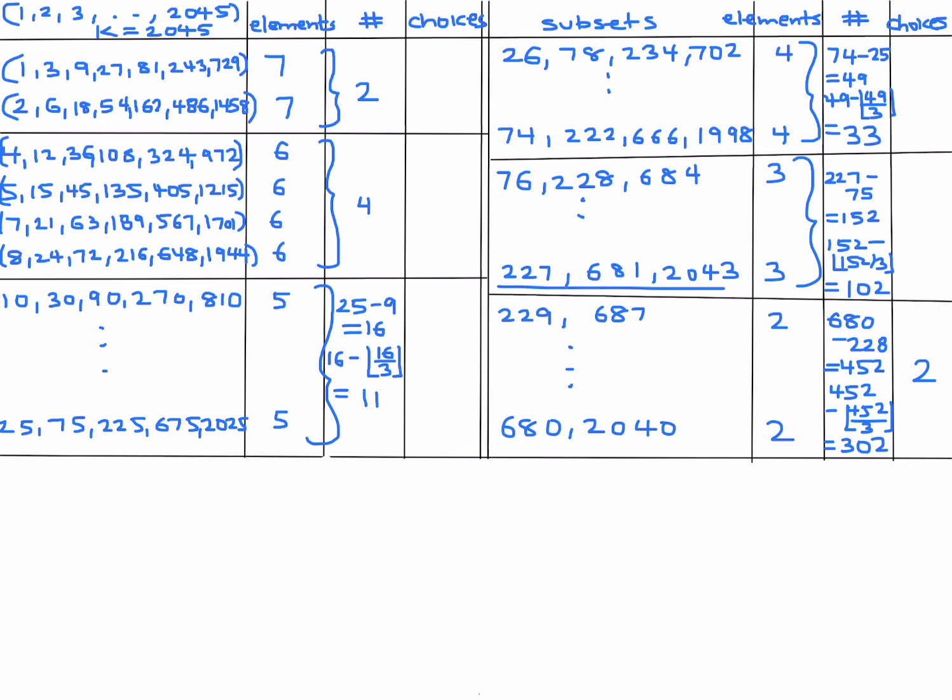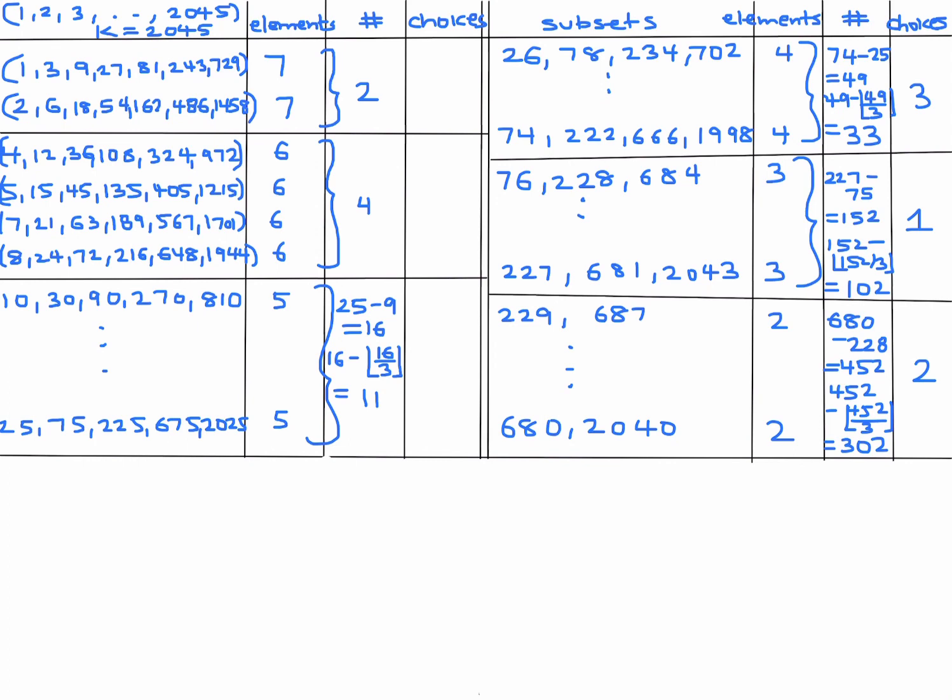Okay. When there's 3 elements, if you remember, there's only 1 choice. And for example, you can only choose 227 and 2043. That's it, as previously explained. When there's 4, I think I had done that one too. You can have 3 choices. For example, if this was the subset, your 3 choices would be, or let's go with this one, it doesn't really matter, you can use either 26, 234. You could use 78, 702. Or you could use 26 and 702. So these 3 choices are why I put a 3 there.